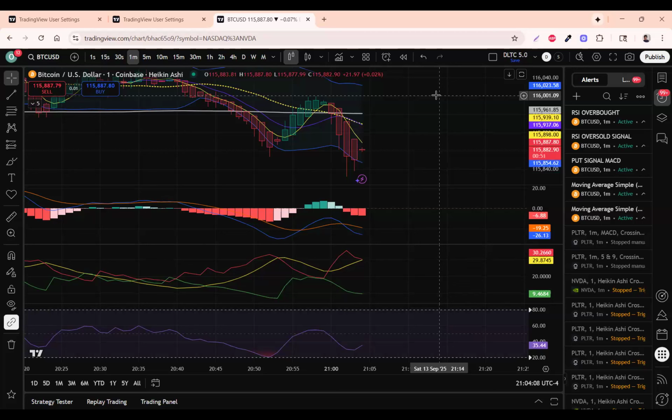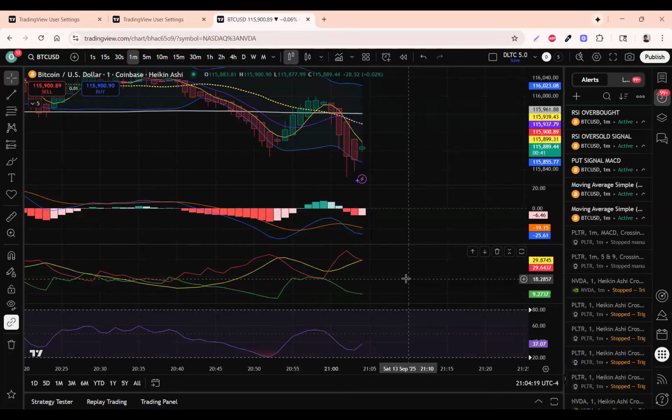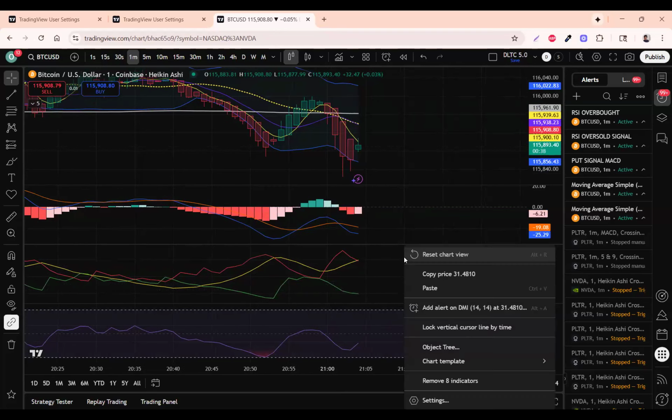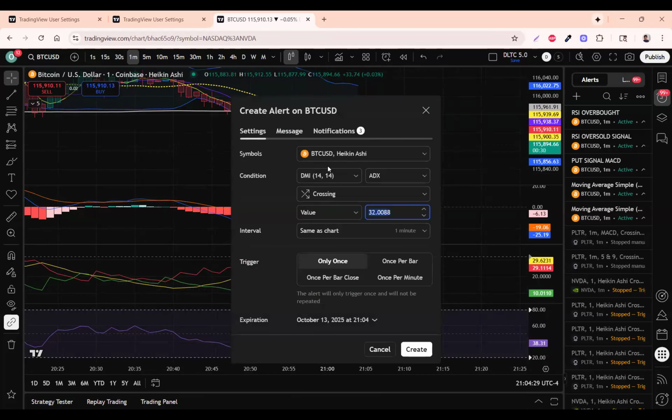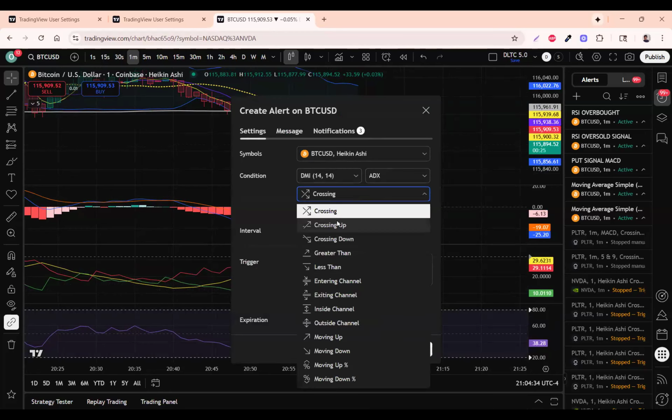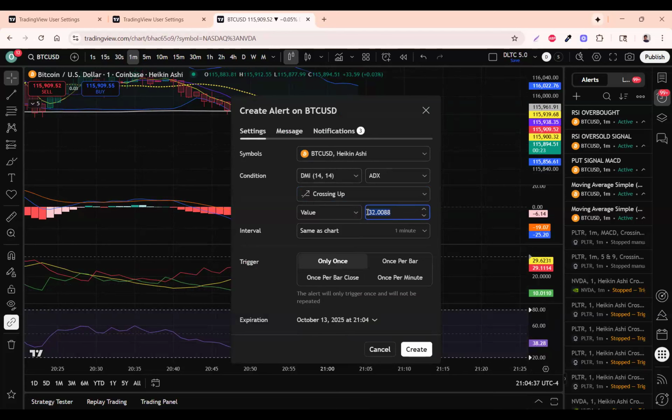It's my pleasure. I'm glad to help you all with the TradingView. You know now how to set alerts for overbought and oversold conditions. You all know how to, if you're doing the ADX, by the way, you can make an alert for a strong trend. You right click the ADX, you click add alert on DMI, but here's what you need. The ADX has to cross up over 60. We know that once the ADX hits 60, once per bar close, you want it to keep going. You don't want it to just happen once and disappear in case you miss it.